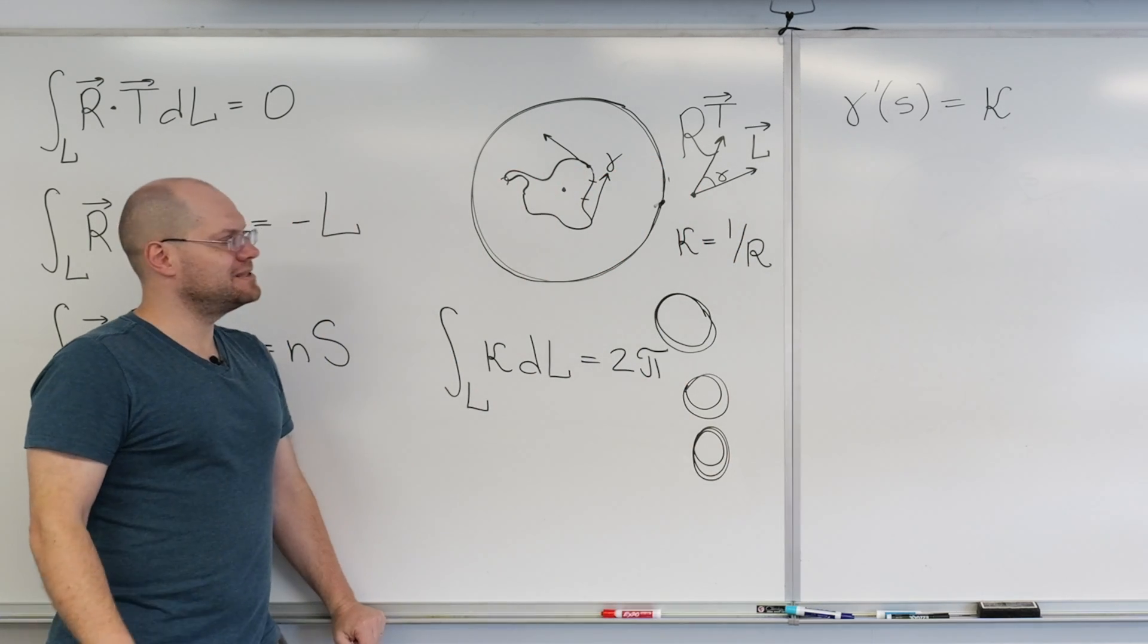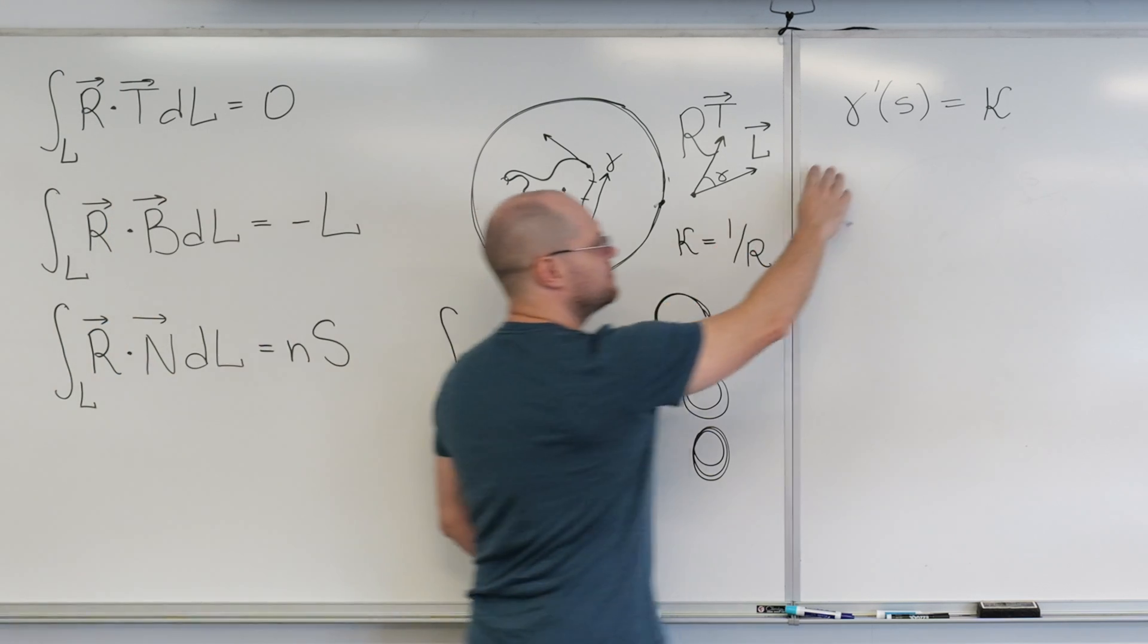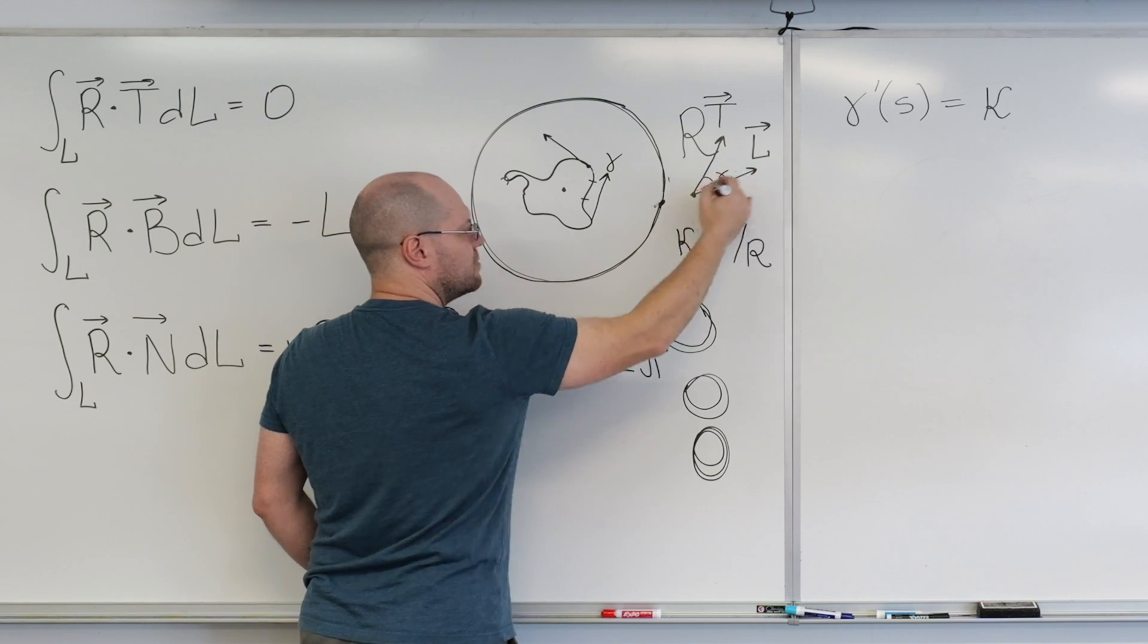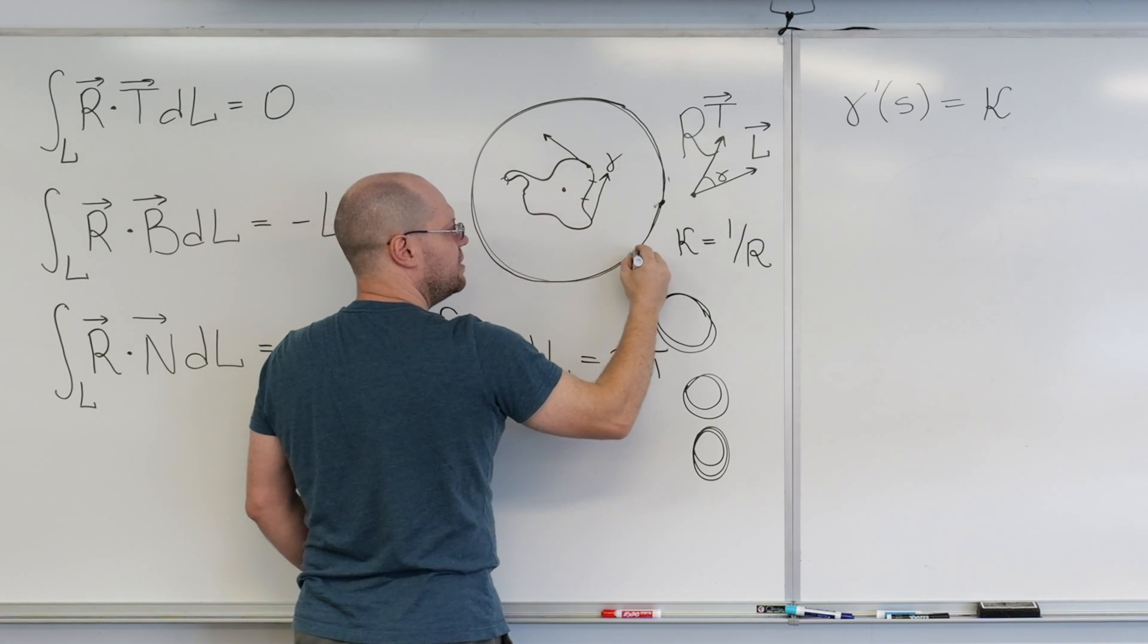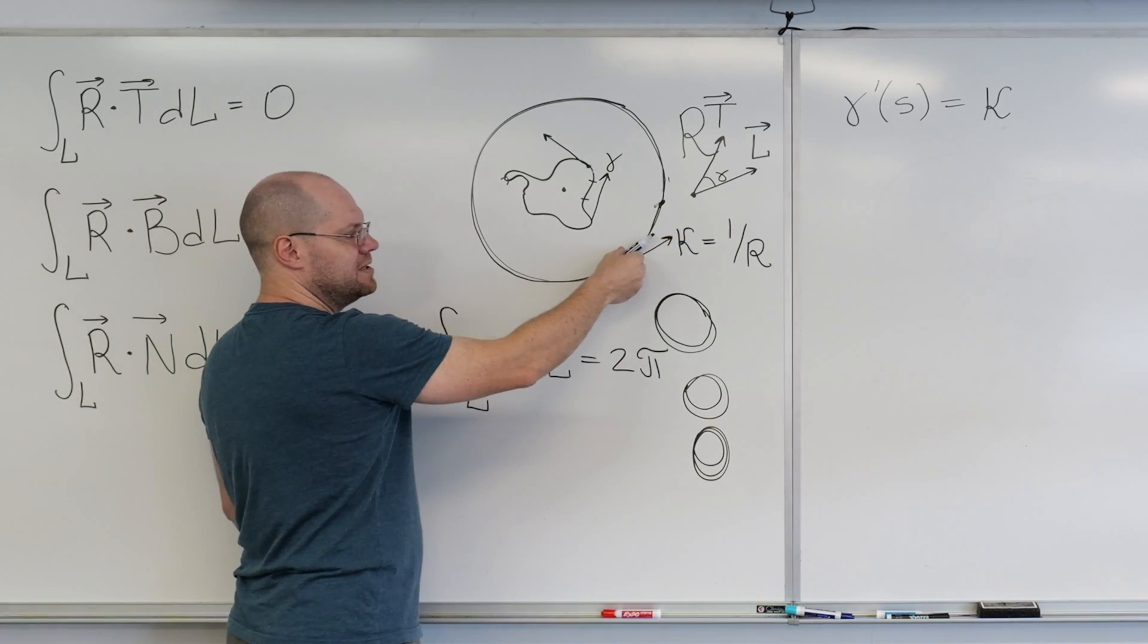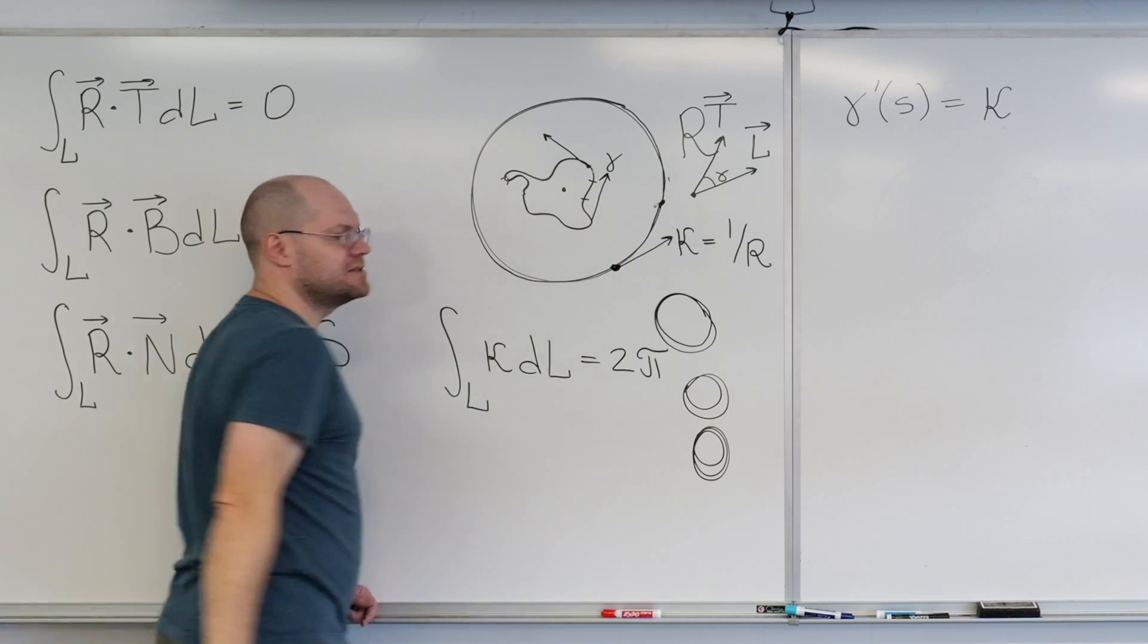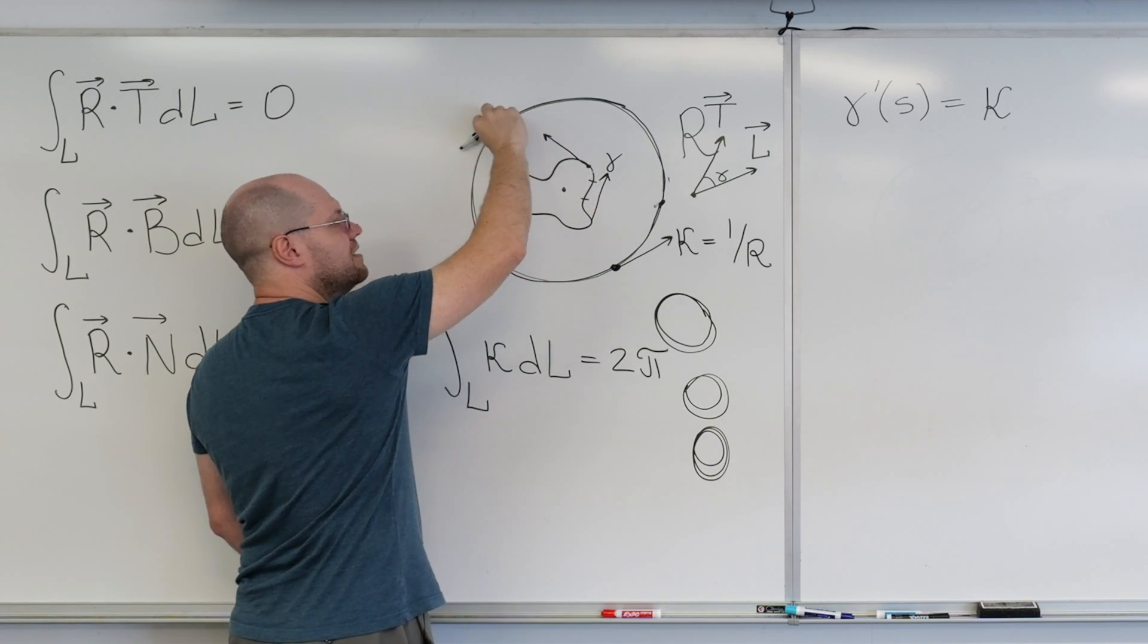I would say that the angle gamma, I would just bring this vector T to the reference direction L, and then this is the angle gamma. So that was easy. Like angle relative to what? That question is very easy to answer. It's relative to any arbitrary vector, as long as it's selected a priori and is kept constant. So for the point right here, where the tangent points in this direction, that angle would be zero. So gamma at this point is zero, because our curve points in the same direction as the reference vector. So that would be zero. And then it would start growing, and it would start growing, and then right around here, it'll be pi.